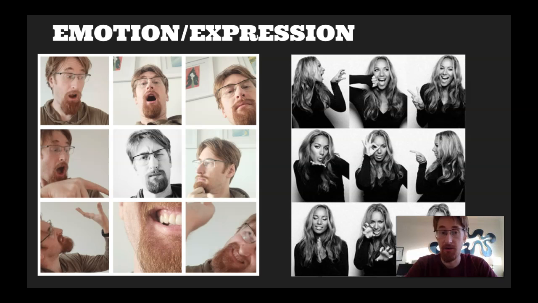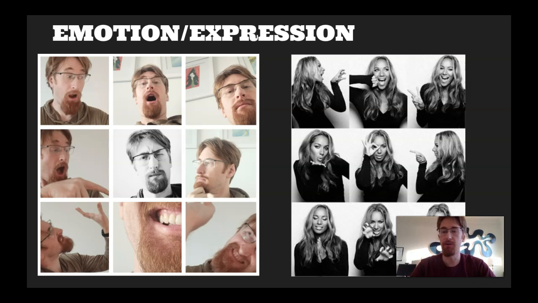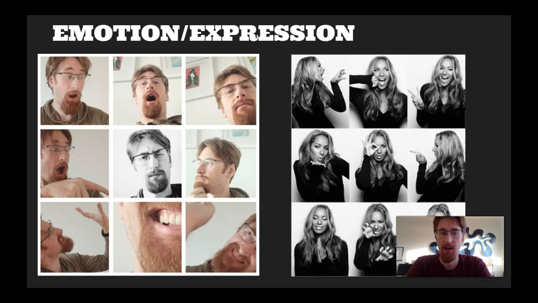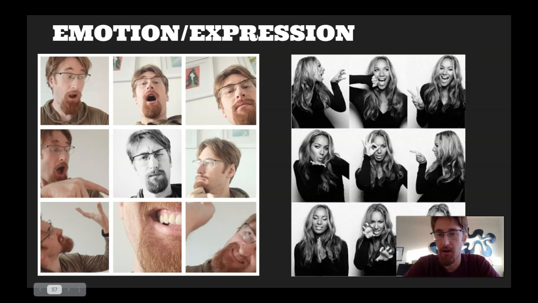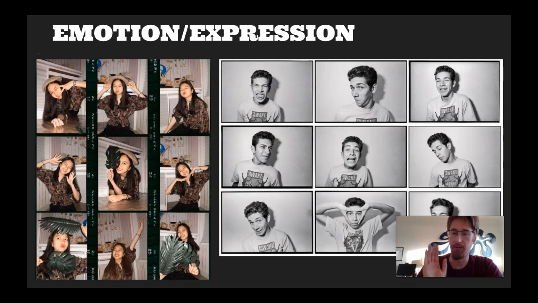Your face can show different expressions — happy, sad, angry, those kinds of things. But you can also think about what you're doing with your hands and arms. Typically, if you are looking in a specific direction, that will help create movement around your photo booth grid. If you point, the viewer's eyes will naturally follow where you're pointing, so that is also a helpful tool. In this example, there are a couple of times where I'm pointing or pretending to hold something up.